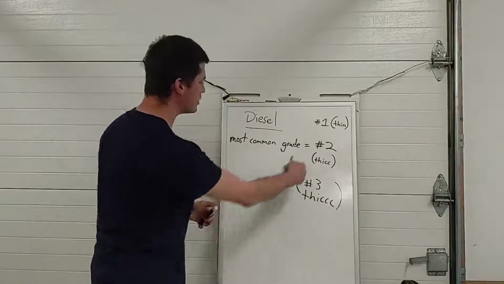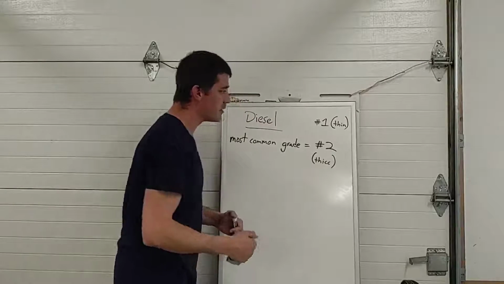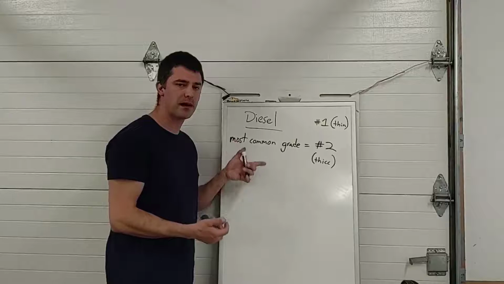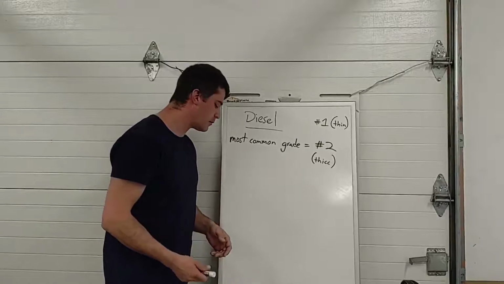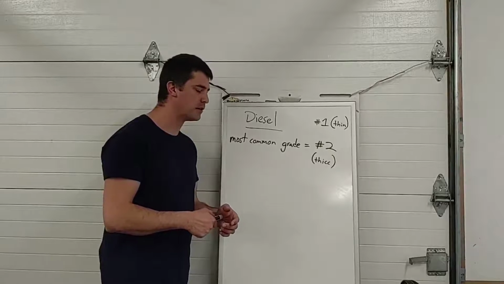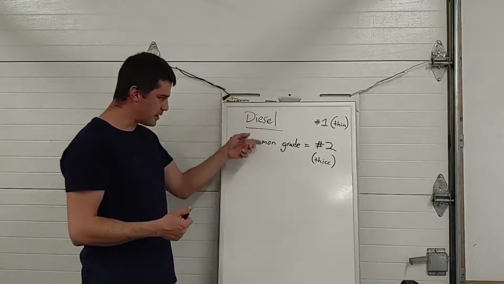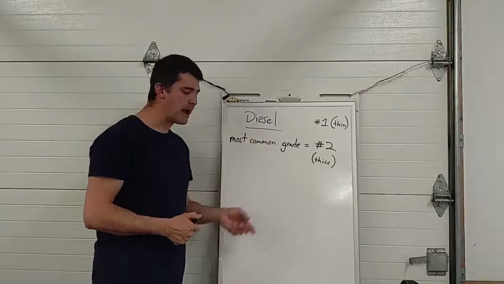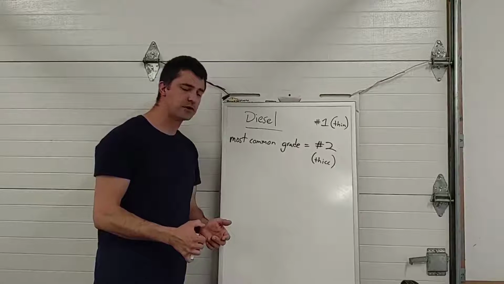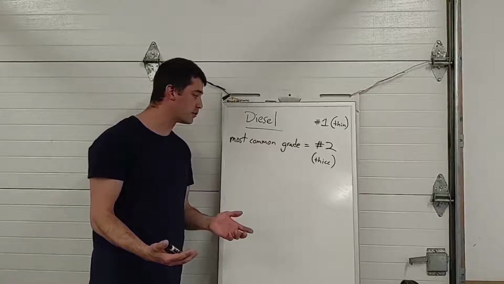All right, so we usually use number 2 in the winter time. They will blend in a little bit of number 1 to thin it out, because one of the major components of diesel is paraffin wax. And if you know anything about wax, like think about a candle, if you heat it up, it melts. If you leave it alone, it turns to a solid. So we have to kind of make sure this stuff flows, and there's some additives you can put in your diesel fuel to help with the winter temperatures to make sure it's still going to flow, and hopefully your vehicle, your truck, or your tractor can still start.